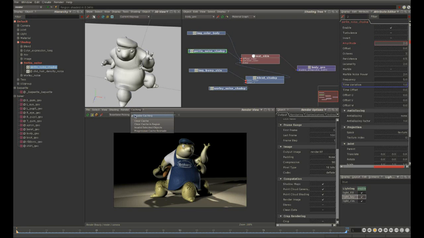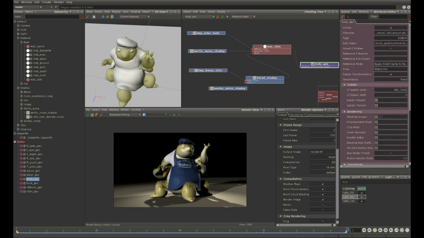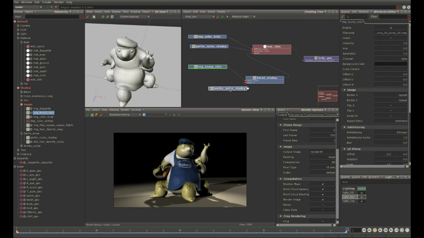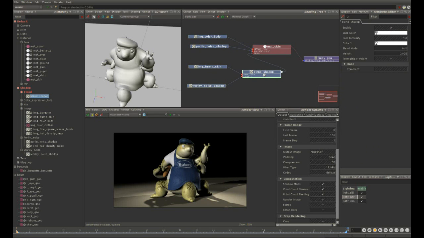When caching is enabled, each time you render, a lot of 3D information is baked, and then when you do some changes in your scene and re-render again, the software automatically knows what part of the calculation really needs to be recomputed. And you can see that in practice, it's only a very small part of the whole calculation that has to be redone between two renderings. That's why it's so fast. And of course, what you are seeing is your real final result. It's not an approximation of your rendering.